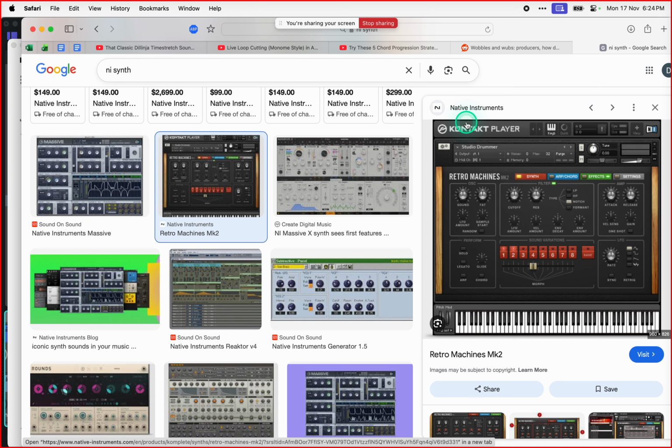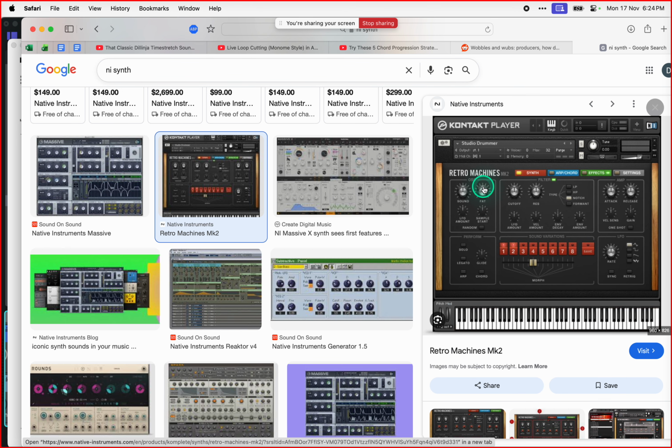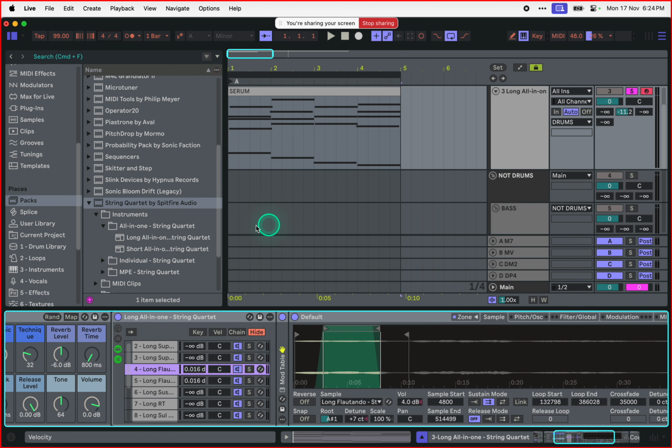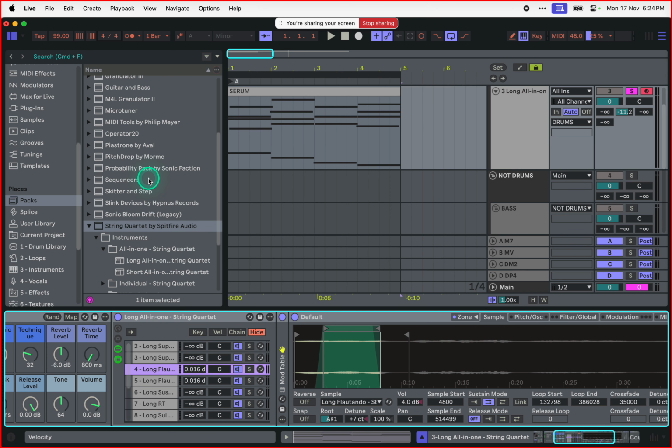Get Contact if you want real instruments, especially if you're a composer, or if you just need strings, guitars, acoustic drums, those type of tools in your arsenal, right? If you legitimately want to use and explore them, Contact is great. Ableton's multi-sample is great as well. So try Ableton's first, right?